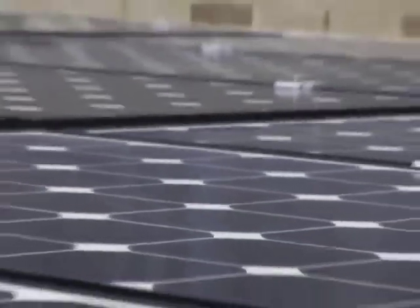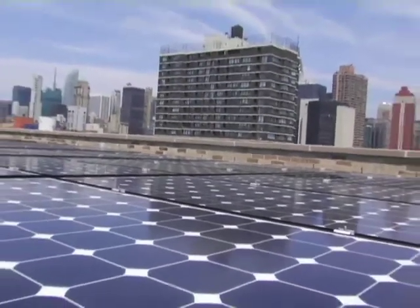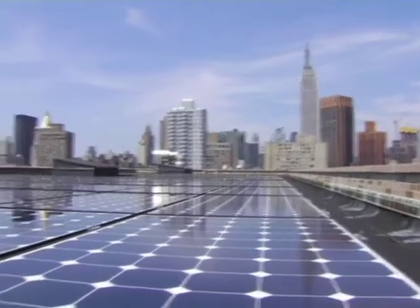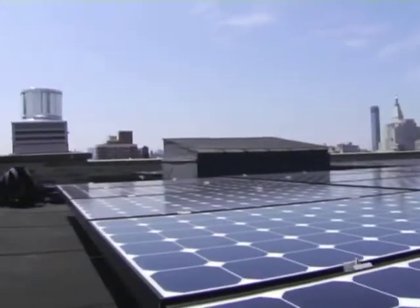There were certain questions, such as, will there be glare? Are our roofs built for the solar panels? Will they be able to hold the weight of them? Certain people didn't know much about what the inverter actually did, so they were concerned whether it would make noise and all these kinds of things. We did an application to NYSERDA, done through Solar Energy Systems, and we were granted the 50% grant, and then we were able to finish the project.